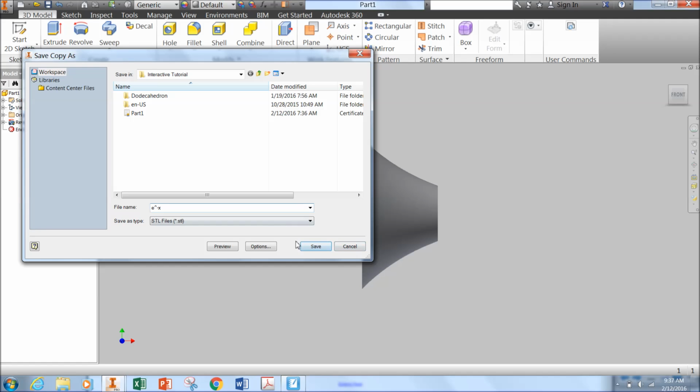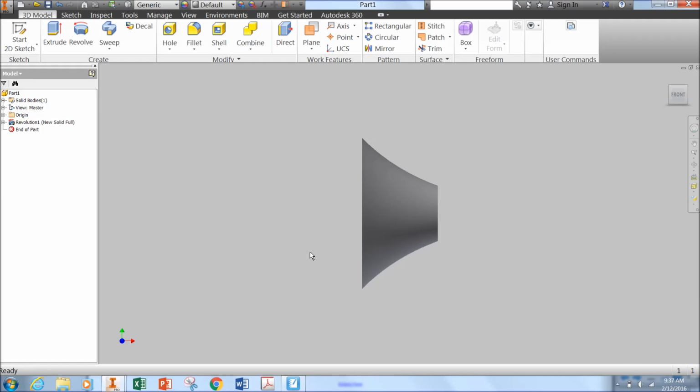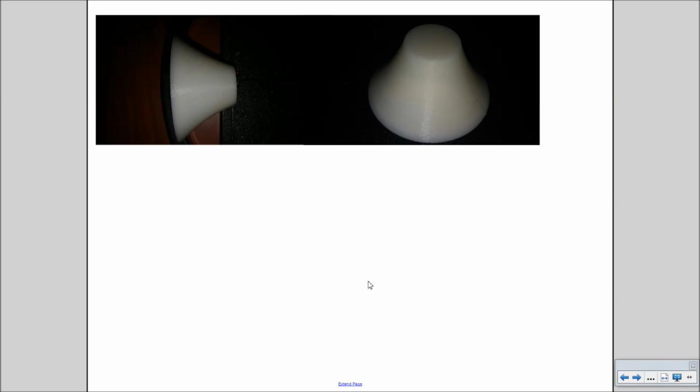And we'll choose Save. After the .stl file is printed, you now have a three-dimensional model of your calculus teacher's problem. Here, you see the y equals e to the negative x curve, the x equals 0 boundary line, the x equals 1 boundary line, and there's the hidden y equals 0 line that we revolved around.